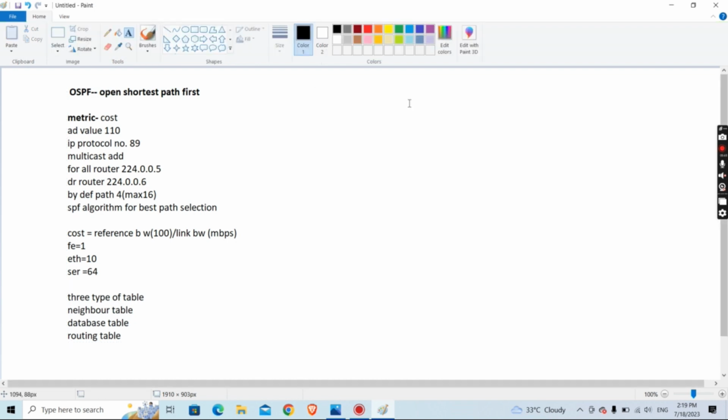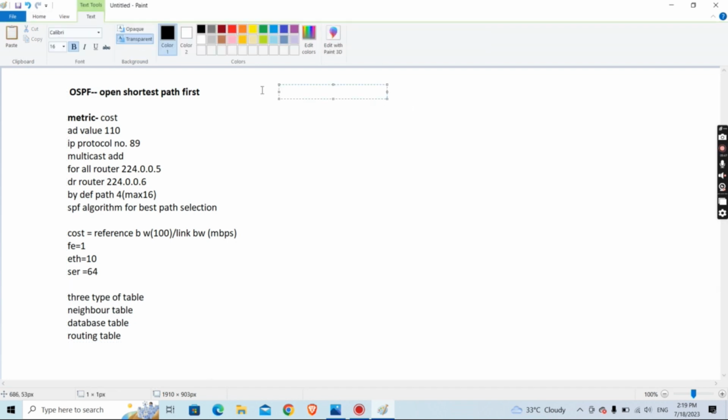So five types of messages are used here.